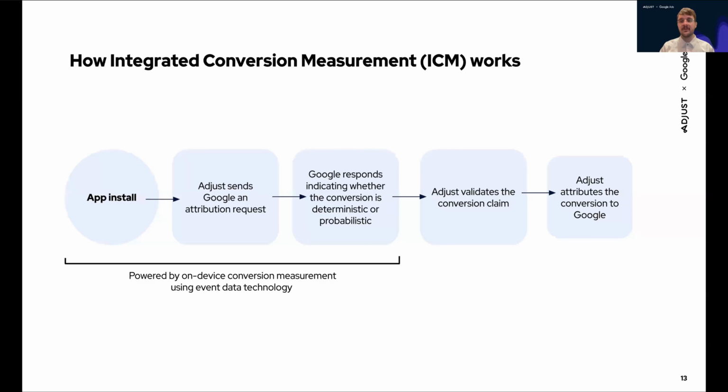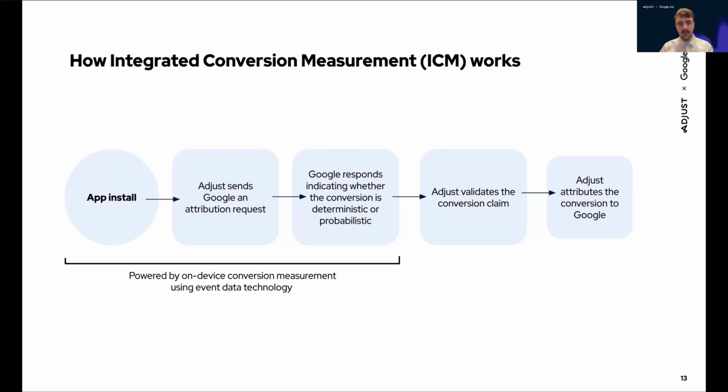Now that we've covered the specifics of our two measurement innovations, let's examine how they actually power your Adjust reporting for Google Ads. So how does it work? We've partnered and collaborated closely with Adjust to focus on accuracy and provide reporting you can trust. Validation is a key component of how our integrated conversion measurement solution works with Adjust, enabling higher reporting precision and confidence. So let's walk through, at a high level, what the overall flow would look like with Adjust.